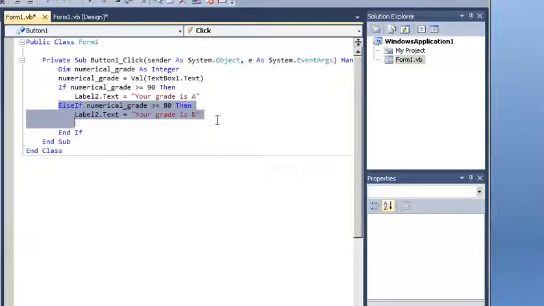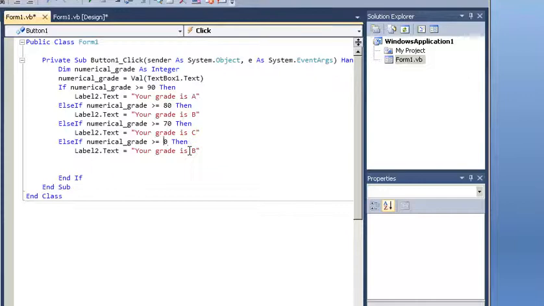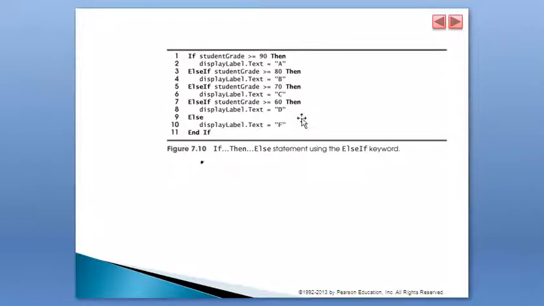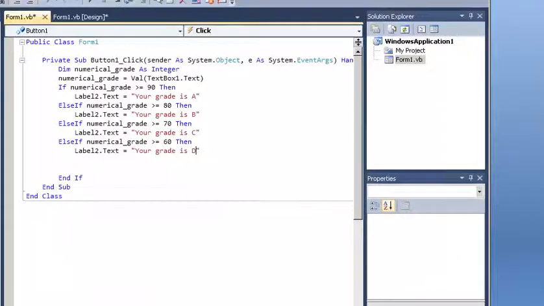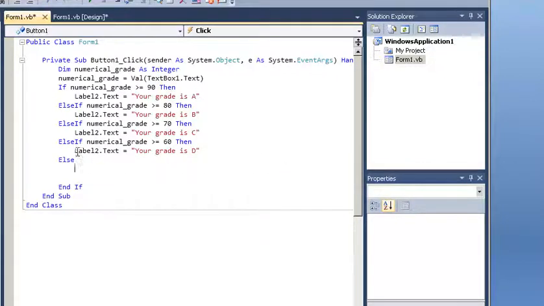If this is greater than 70, then your grade is C. And one more time, if this is greater than 60, then your grade is D. Let's check again on the figure, so it's greater than 60, and then finally otherwise, that will be the else part. So else, I'm going to copy this, so anything else here will be an F, your grade is F.